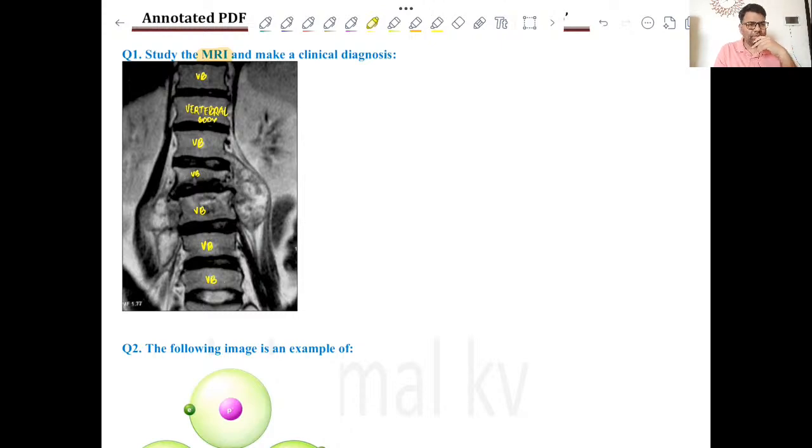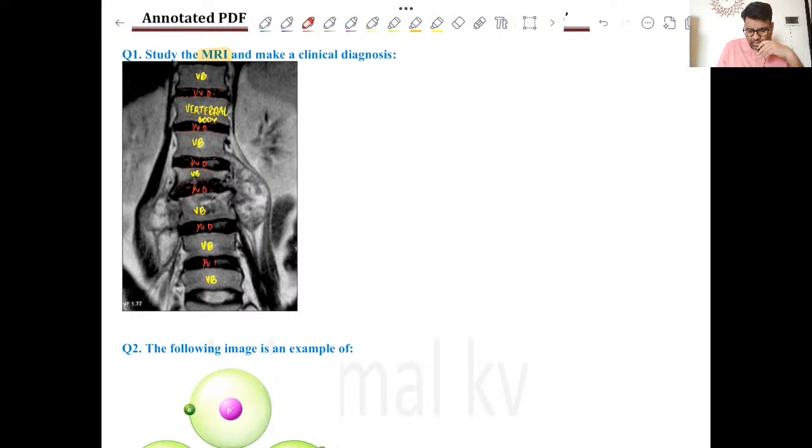Now in between the vertebral bodies we have the intervertebral disc. So the black shadow which you are seeing here, this is all intervertebral disc. Again, this black shadow is all intervertebral disc, right? So this is also intervertebral disc again, and then here it is something like this. So this is all intervertebral disc.